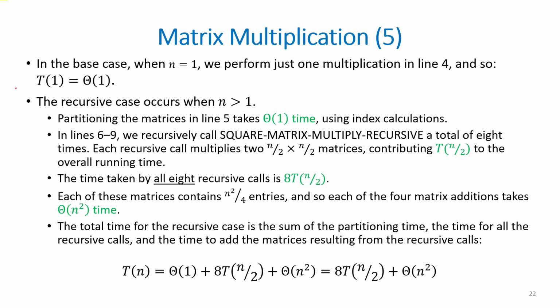So the recurrence equation for matrix multiplication using divide and conquer can be summarized over here. The base case takes some constant time θ(1), that means when n is equal to 1. And when we have the recursive case, we would have 8 recursive calls, and therefore a total of 8 times T(n/2) contribution to the running time. And the addition takes θ(n squared) amount of time. So putting all of them together, we would have this equation where θ(1) is actually finding the midpoint of n, 8 times T(n/2) are the 8 recursive calls, and θ(n squared) is the addition to calculate each submatrix.